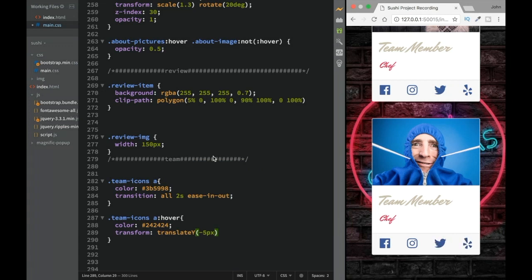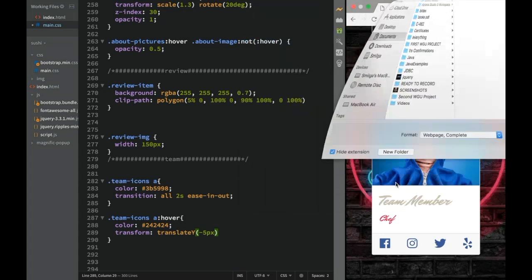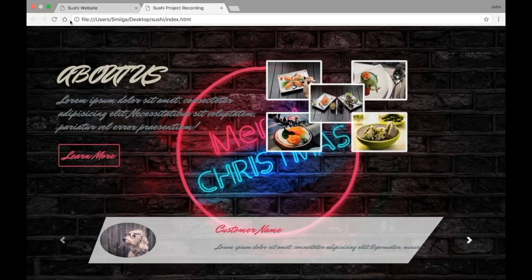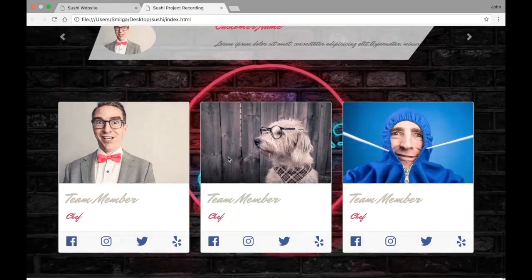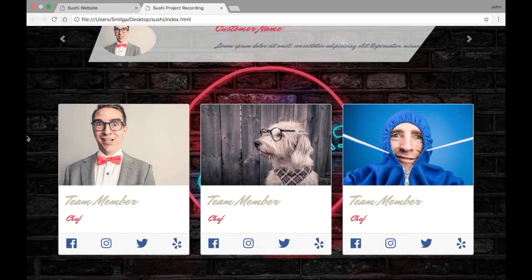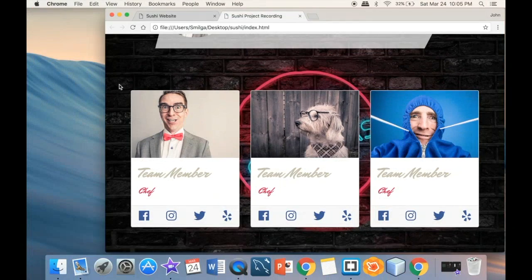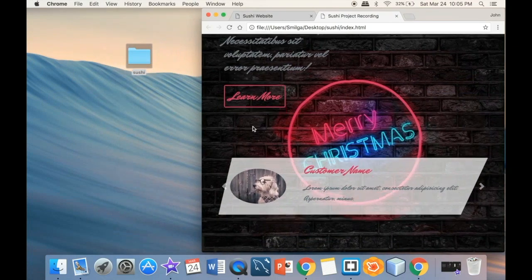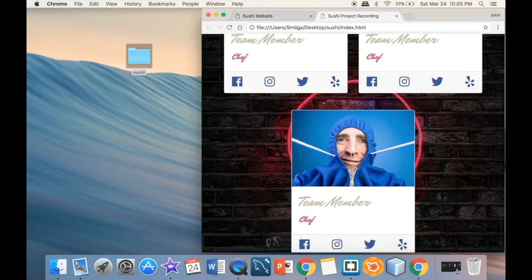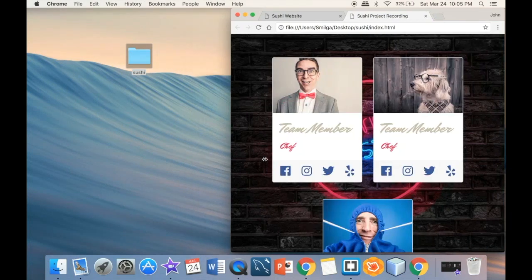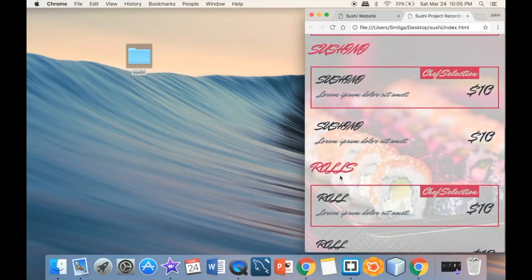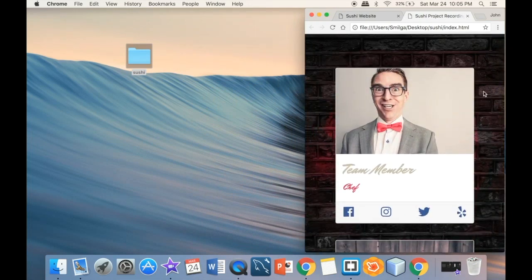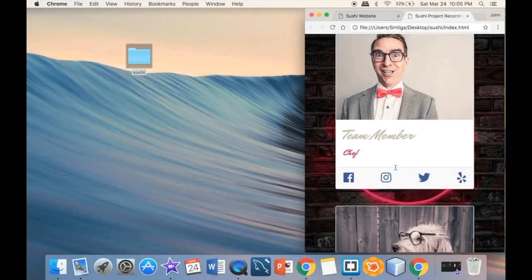Now, once we have this, we can just save this, and we can go back to the sushi project and refresh. And now you can see that I have my 3 cards. Now, if I make this screen smaller, you can see that we're going to have 3 cards for large screen. Then over here, this is going to be 2 cards, but this is going to be in the center. And if I go to the extra small screen, there's going to be 3 cards. They're not going to be spanning all the way because we have column 9, but they're still going to be in center.